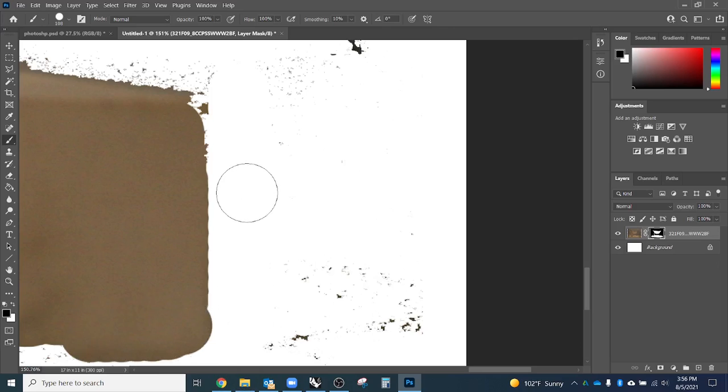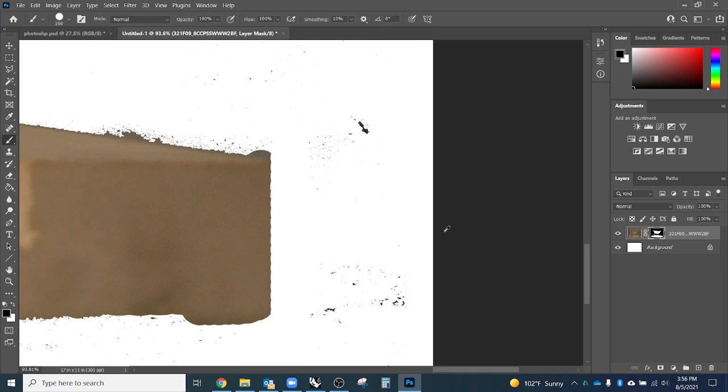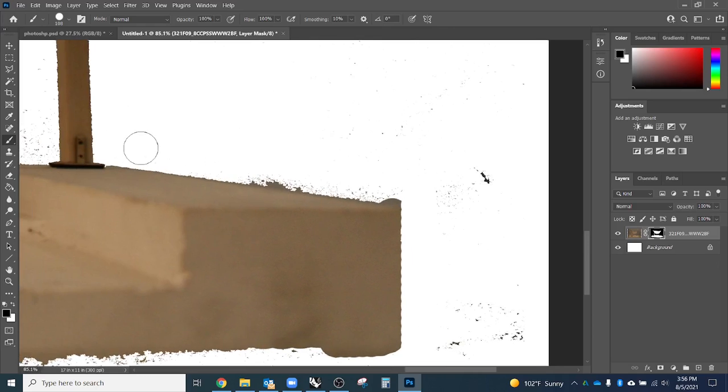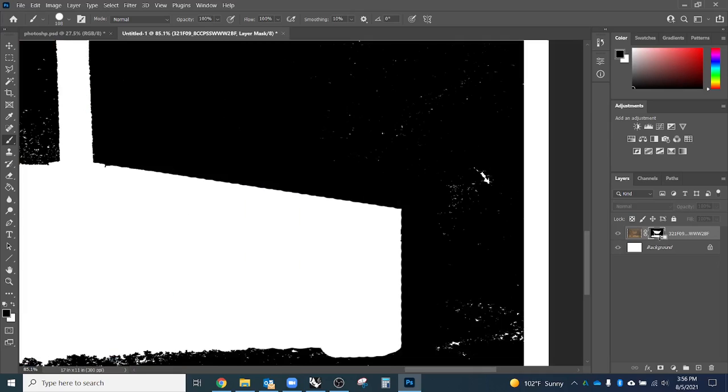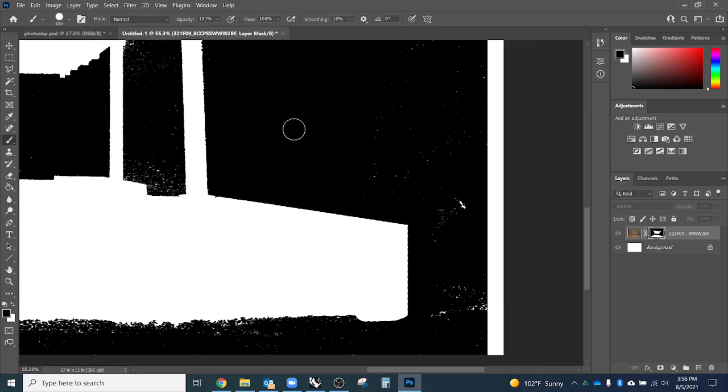I would also use this as a way to straighten. There's a little bit of lens distortion with our photo here. I'm just clicking in one spot and holding Shift. I go on the layer mask, you can see what I'm doing there. Click one spot, hold Shift, and then click another spot. It'll interpolate a straight line between.